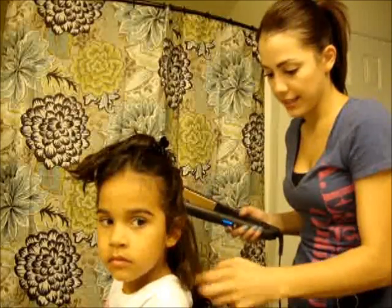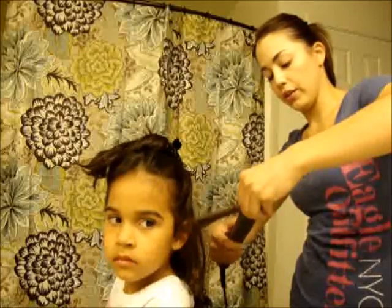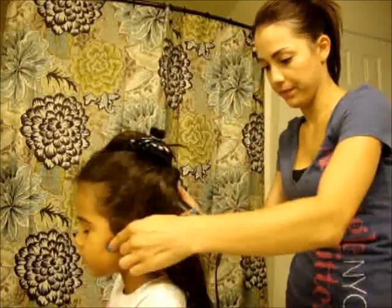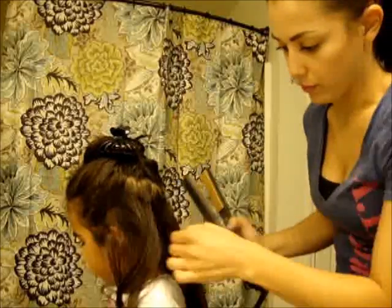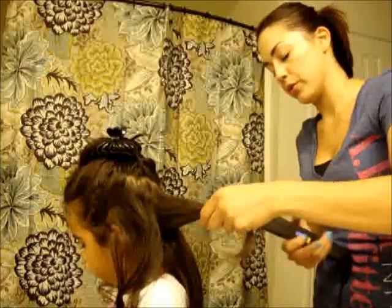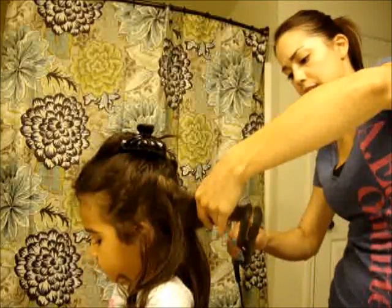And when your hair has some wave to it, it definitely makes curling easier, because your hair is naturally curly or wavy. My hair is naturally straight, so if I want any volume or any curl or wave, I have to put some effort into it. But for her, it's really simple and easy.